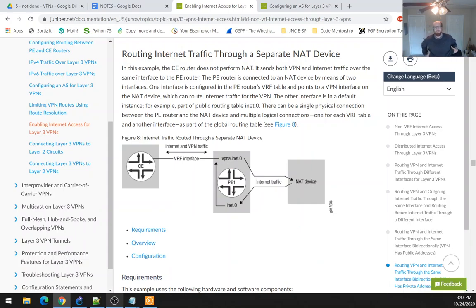The other interface is in a default instance, for example, part of the public routing table inet.0. There can be a single physical connection between the PE router and the NAT device and multiple logical connections, one for each VRF table and another interface as part of the global routing table. See figure 8.